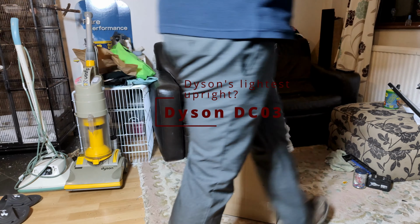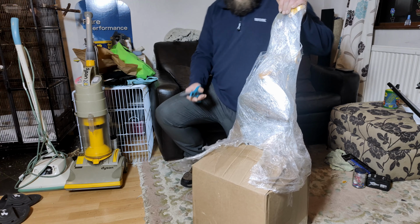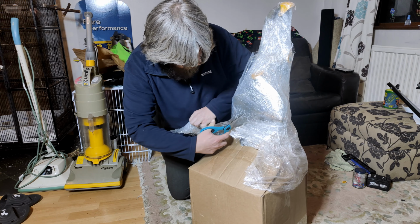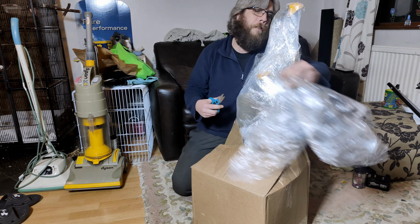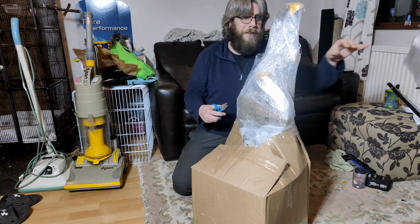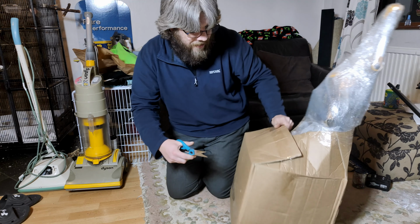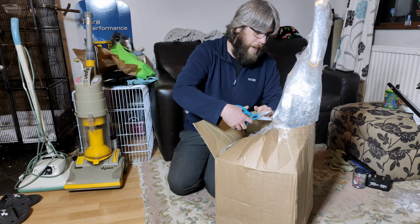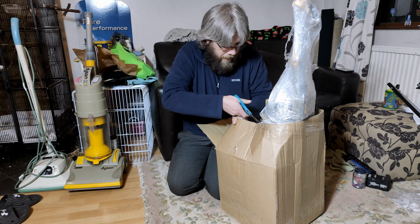Yes, good evening, my vacuum cleaner and Dyson upright chums. How are you today? Yes, this is not how I would advise packing anything, let alone a Dyson. I mean, can you imagine if this was a DC03 clear? It would be horrifying. Yeah, this isn't how you do it, but I am very, very amazed the thing survived at all. Oh, dear, oh dear.